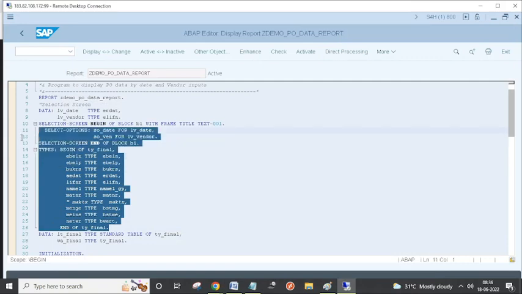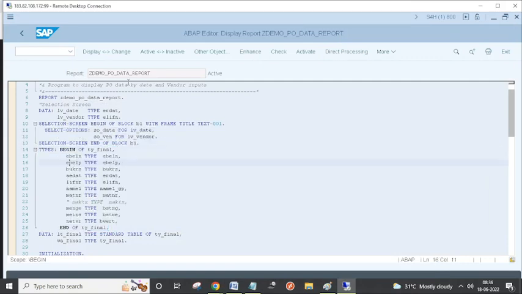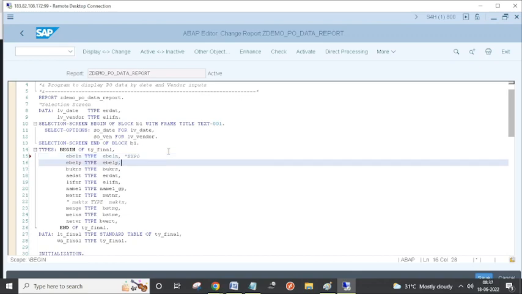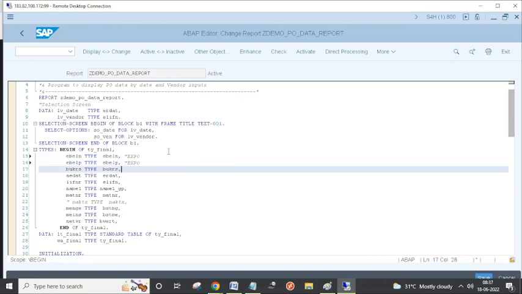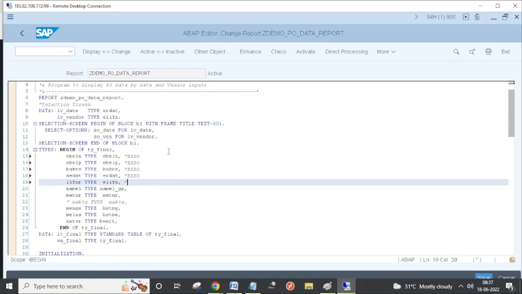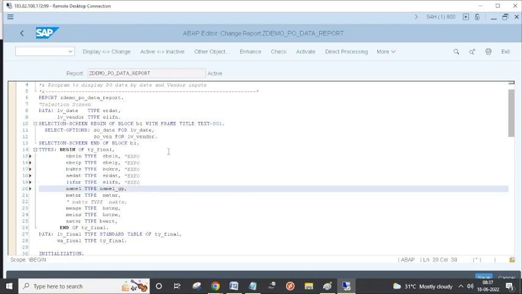So this is my output, which is a combination of multiple tables, right? EBELN and EBELP from EKPO, from EKKO, created on is also from EKKO, vendor number is also from EKKO.